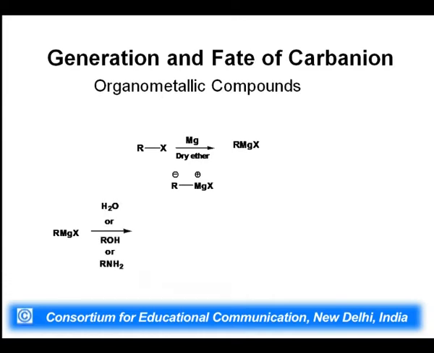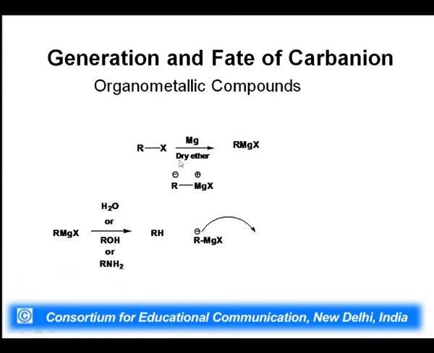So what are the reactions of the Grignard reagent? When you study in detail, you can study all the reactions. I have placed only two reactions here. One is the reaction with active hydrogen compounds like water, alcohols or amines. What they do is the R minus part, the polar negative part, abstracts a proton from these compounds to give you RH, the alkane, and the magnesium halide part goes as MgXOH.